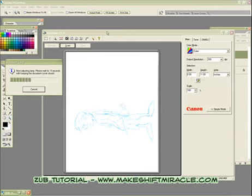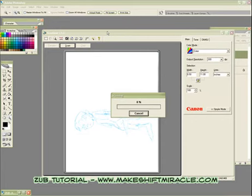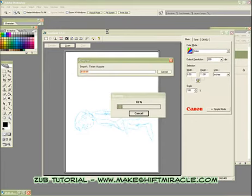When you're scanning, if you're unsure if you're going to use an image for print or for the web, it's always best to assume that you're going to go for print. It's always easy to downsize a drawing or a digital file to a lower dots per inch, but you can't add more information than you previously had. So if you're ever unsure, or if you just want to cover your bases, make sure that you scan at 300 dpi or above.